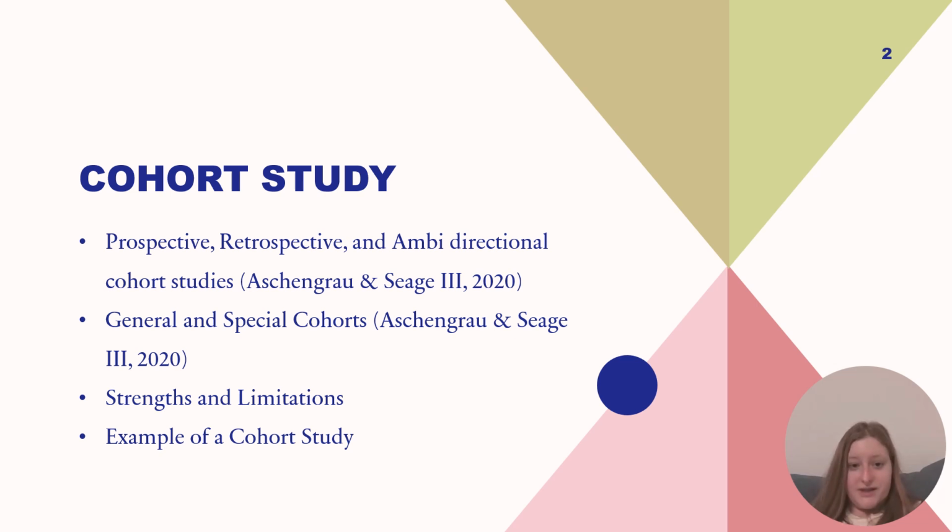So an example of a cohort study, the article that I chose is The Impact of Work Loss on Mental and Physical Health During the COVID-19 Pandemic, Baseline Findings from a Prospective Cohort Study by Daniel Griffiths and others. This was a prospective longitudinal study conducted through a survey. They had adults 18 and older do a call-in survey, and then they split them into groups from there. Just to save time, that's all the information I'll give on that one.